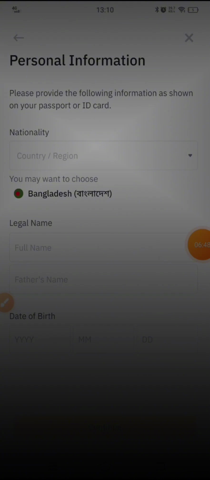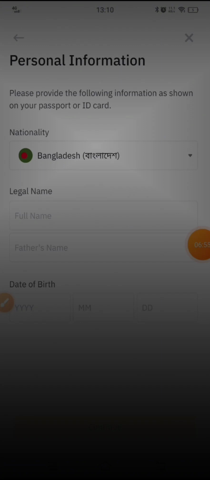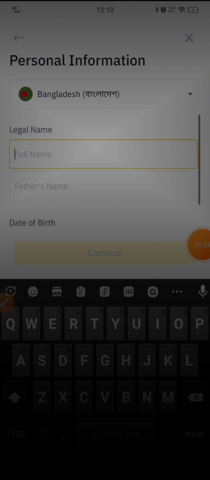After then you set your nationality, Bangladesh. You choose your nationality. After then you also enter your first name.